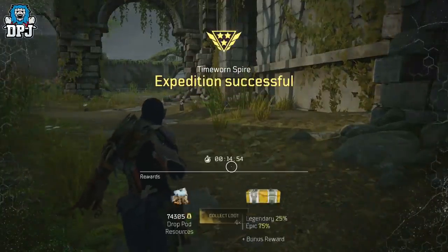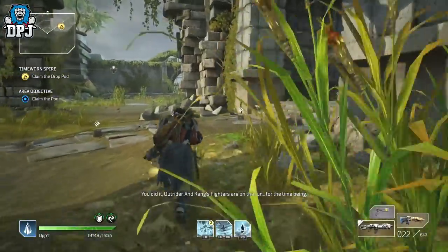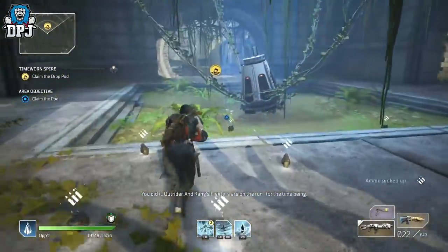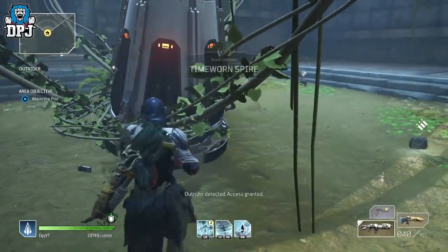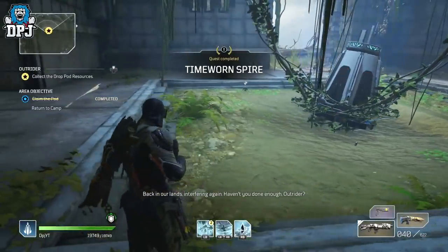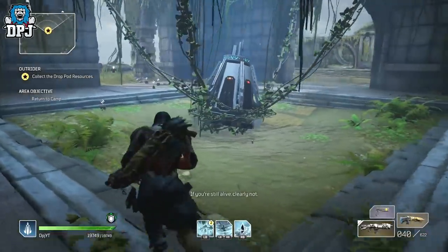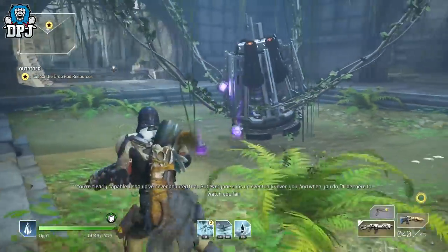Tiago, the monument's clear. I got the plot. You did it, Outrider. And Kang's fighters are on the run. For the time being. Back in our land, interfering again! Haven't you done enough, Outrider? If you're still alive, clearly not. You're clearly capable. I should have never doubted.